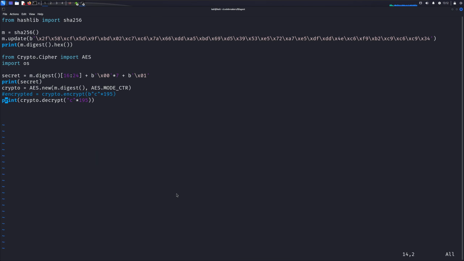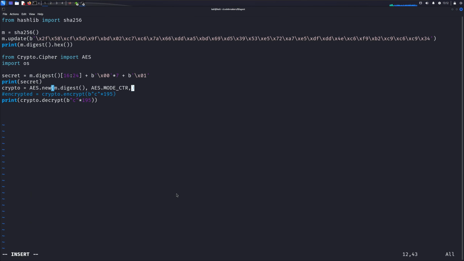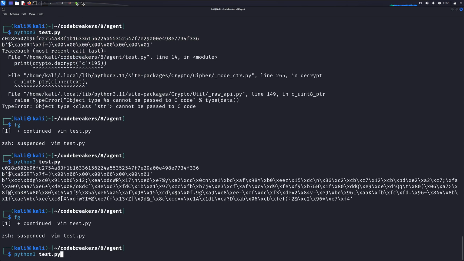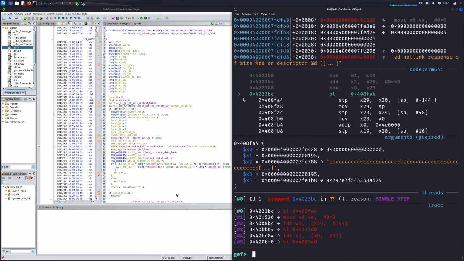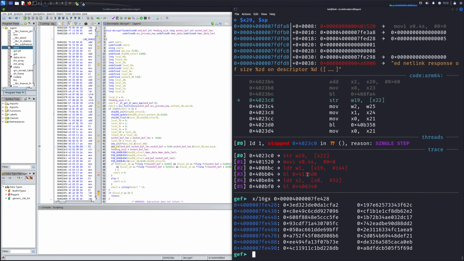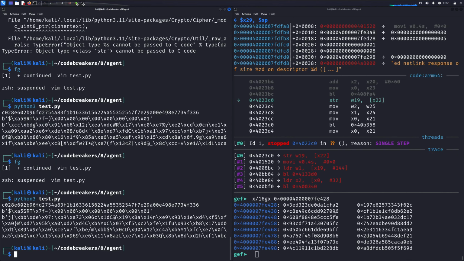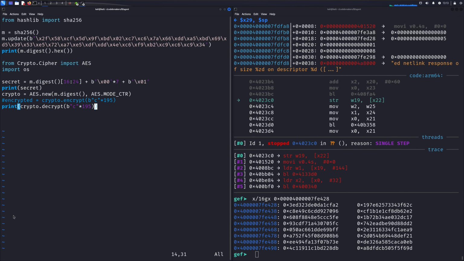Object string, we need to pass this in as bytes. Okay, so that's normal. Let's add the counter back. Actually, let's just do default counter and see if it comes up with the same value. This should be the location of the answer. We're just going to step over this function, check it out. It looks like we got A2. I go back to this guy. A2CF, which, let's print this as a hex.